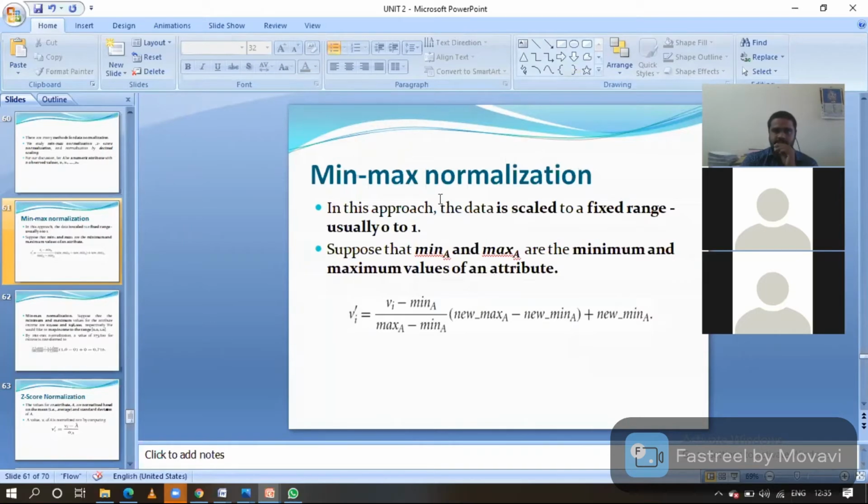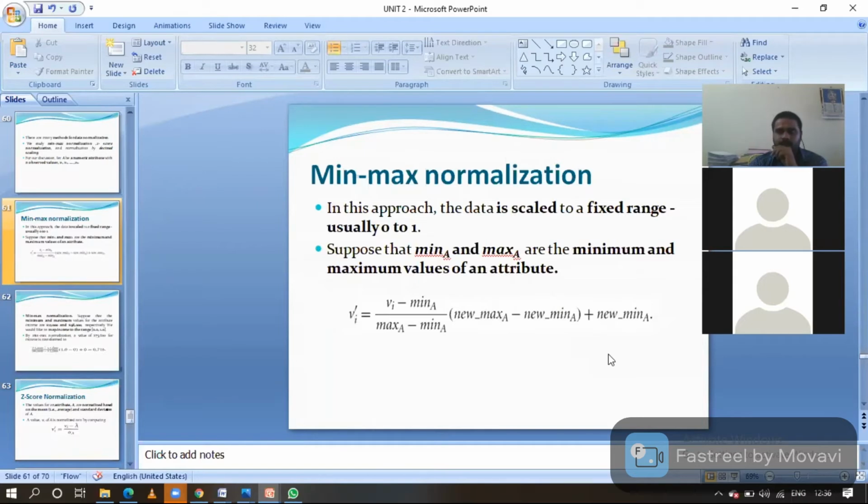In min-max normalization, this is the formula. By using this, we get the new scaled value of the attribute, vi bar. Vi is the old value. This is the minimum of the old values, and this is the maximum of the old values. These are the values I want to convert from; the new max is this one, and the new min is this one. All of you wrote it down in your paper and notes. By using this, I'm going to convert to another range, from new min to new max.